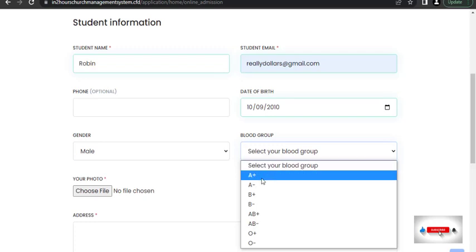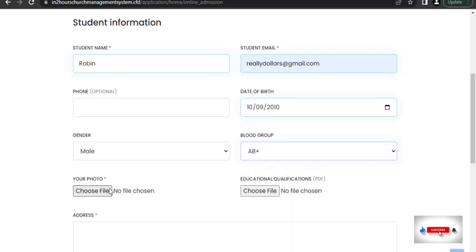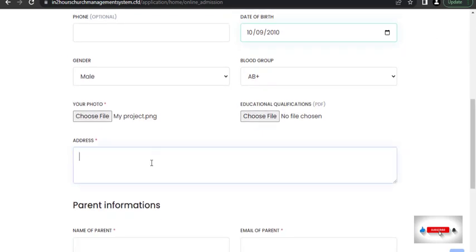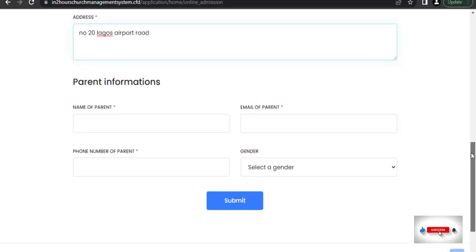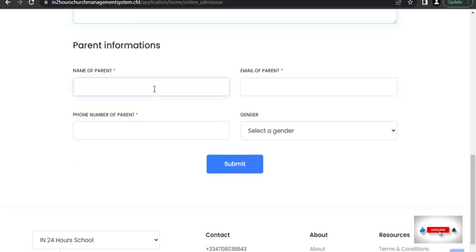The blood group could be anything. Then the photo of the student, the educational qualifications, and the address of the student. Let's say 20 Lagos Airport Road.